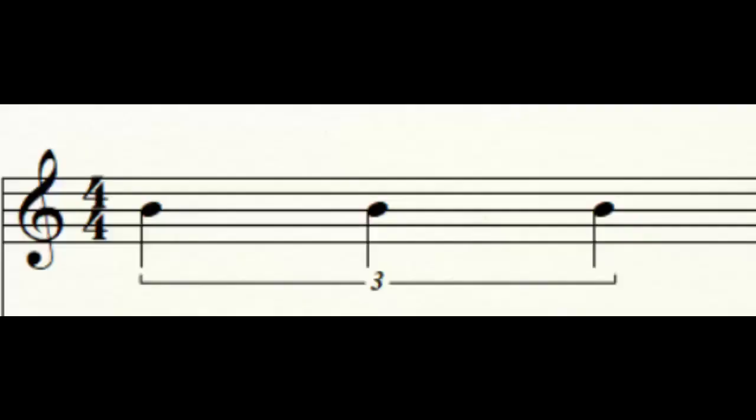A nested tuplet is simply a tuplet which nests comfortably inside another tuplet. For example, if we take a quarter note triplet, and inside the quarter note triplet, we squeeze a little eighth note triplet, we have a nested tuplet.